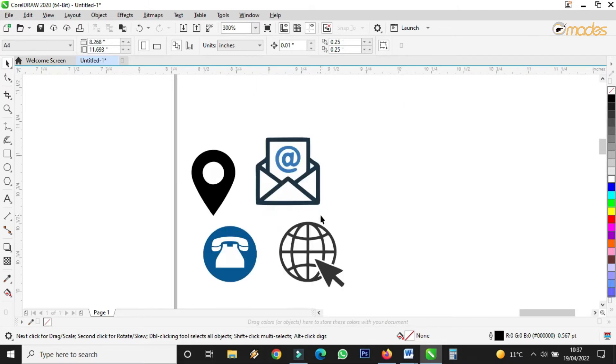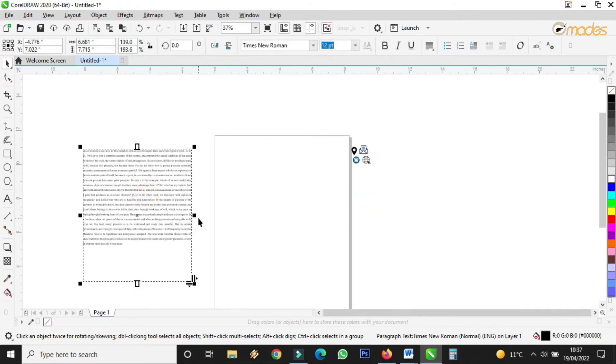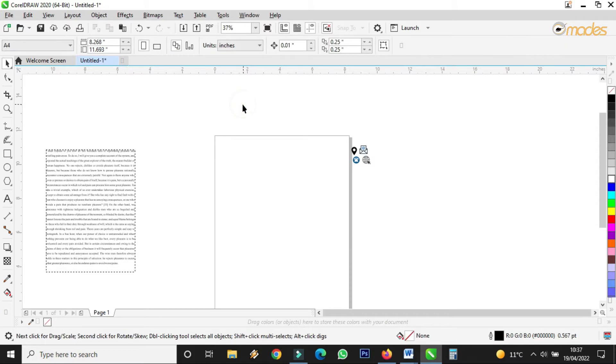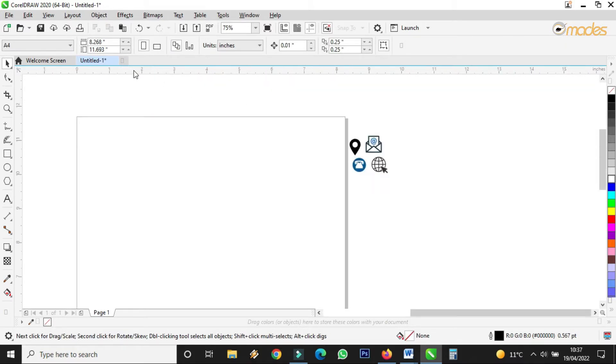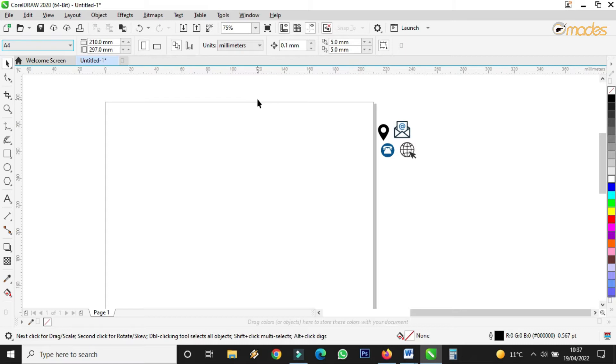These are the images or symbols I'll be using, and this will be a sample letter I'll put on the letterhead after I've finished. First of all, we have to choose our size. The letterhead size is normally A4. When you come here and glance through, you will see A4. It has many many designs, so let's try and design a very nice but simple one.